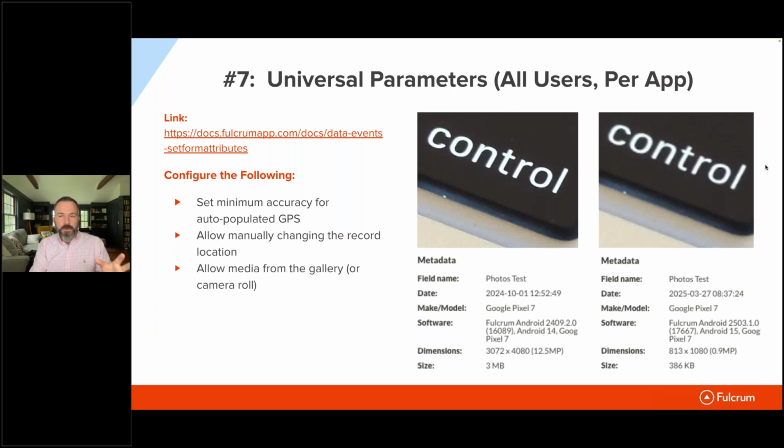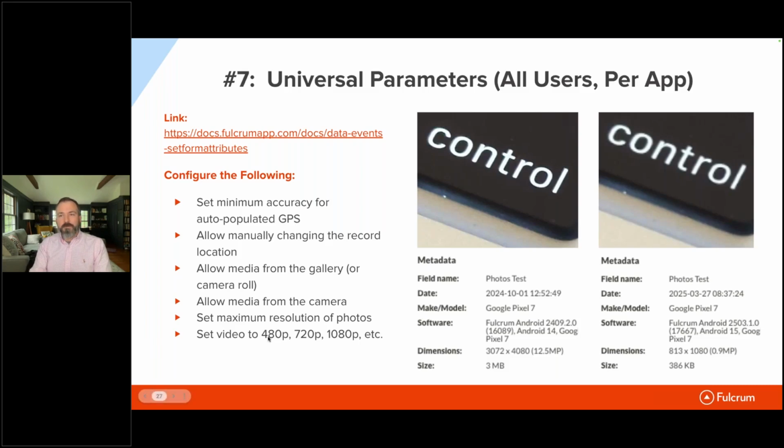They need to take a fresh photo. So these are all parameters, like true/false flags, that when you plant the seeds here, your app behaves that way for all the users and it's consistent across all devices, regardless of their settings. So the one that I'm getting to, video can be controlled down so that a field user doesn't accidentally have too much resolution for your job.